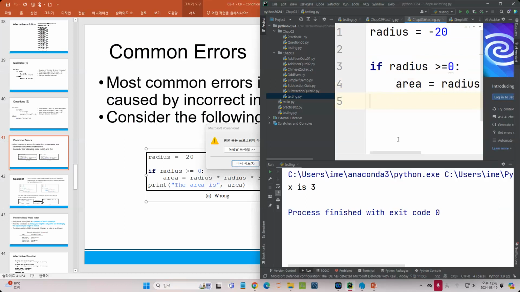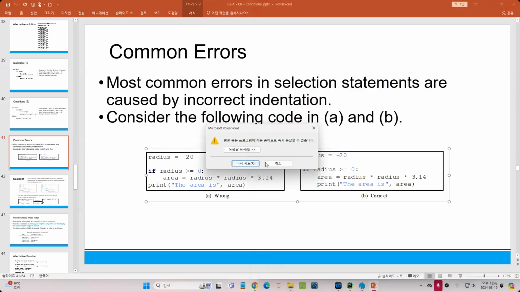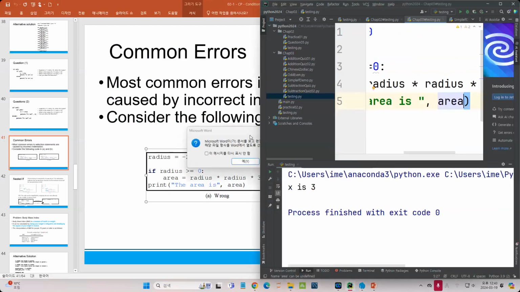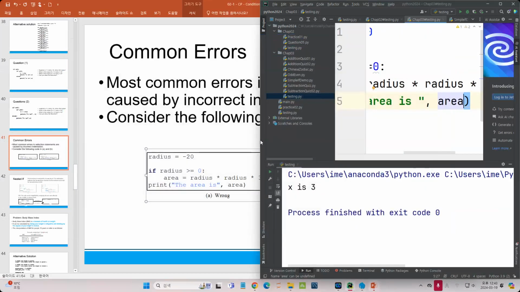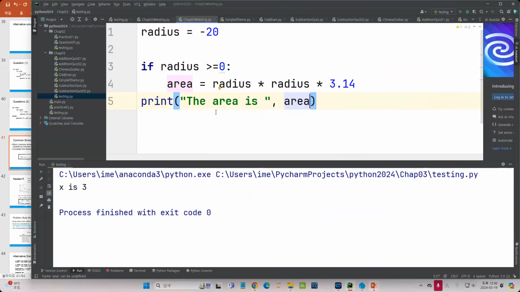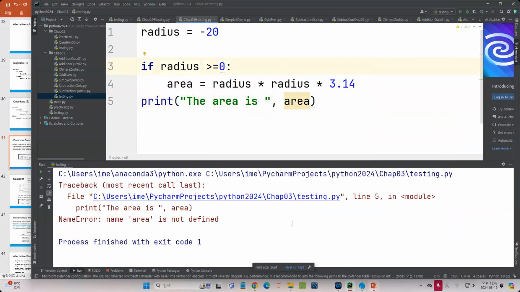And then I want to print the area is area. Now I'll check. It will be an error.